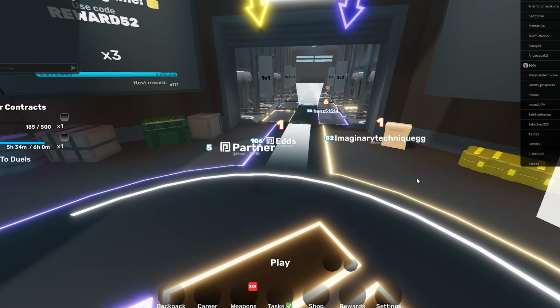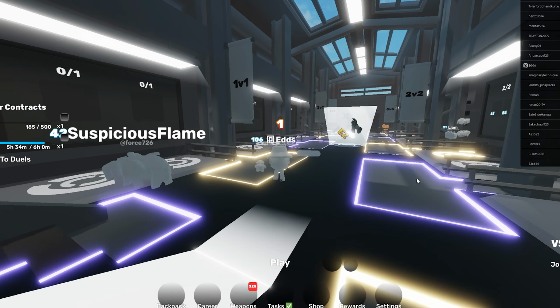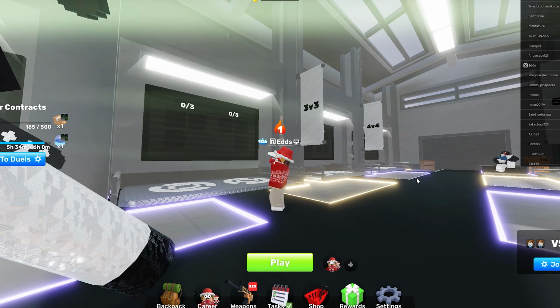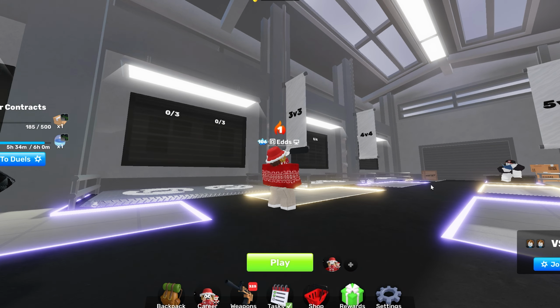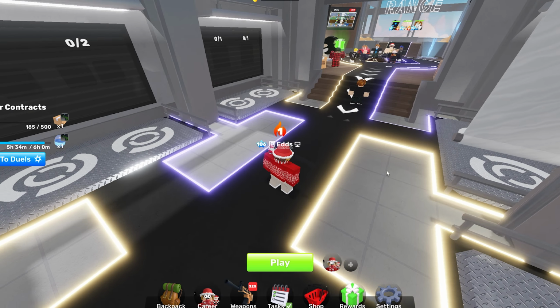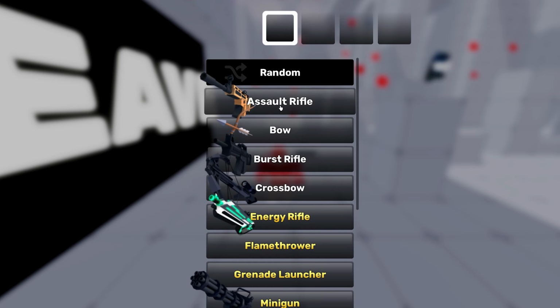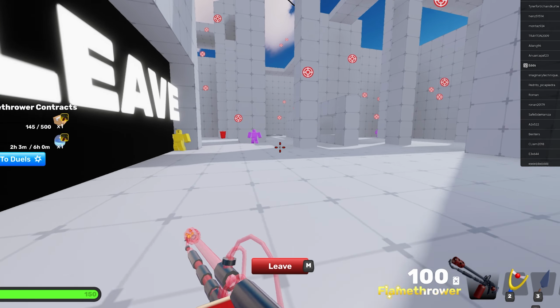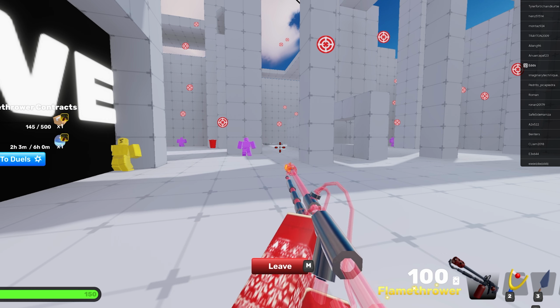It doesn't matter. So you load into the game, and let's just say you want to get a frame of the game, like the background. So you just go here, and you just take a picture of it. Now I already have a few pictures that I'm gonna use, but that's basically what you need to do. You just need to take a picture of whatever you want. Like if you want something in the shooting range, you go here, choose a random loadout, and you just take a picture like this. Make sure to hide your cursor though, so it doesn't get in the way.